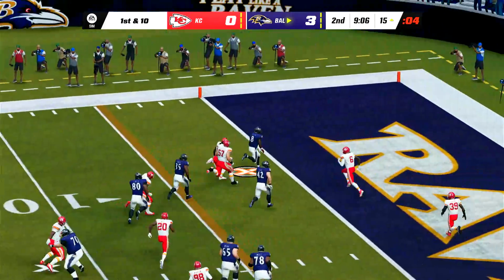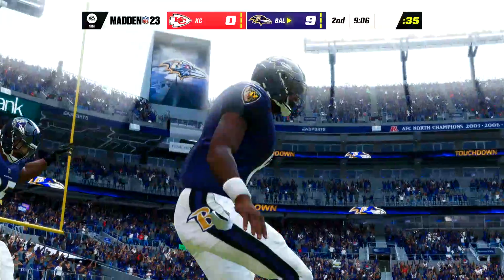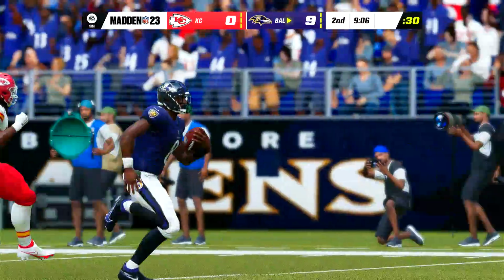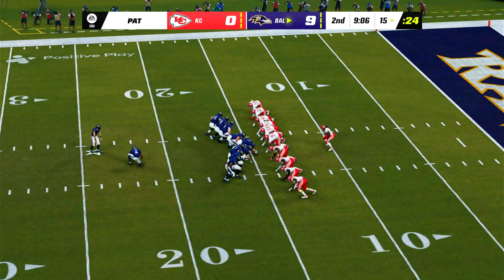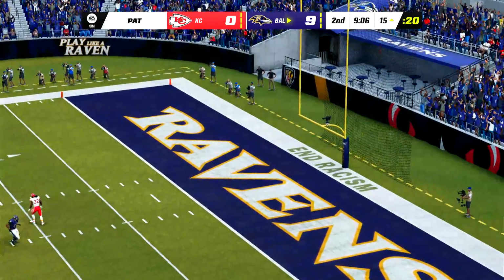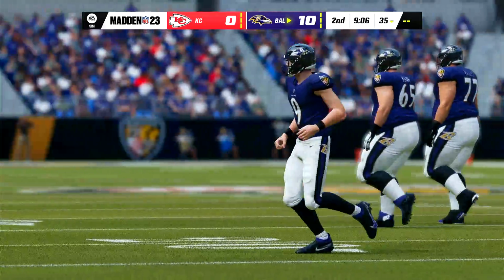And they'll let the quarterback keep it here on 1st and 10. And he is into the end zone for a Baltimore touchdown. Lamar Jackson, 15 yards, as his guys are able to extend their lead. Well, that was all Lamar Jackson all the time on that drive, both through the air and in the end with the touchdown run. Yeah, how about him doing things a little bit on the reverse side there, Brandon, because he softened them up throwing the football and opened up the running lanes. And when he gets a little bit of a sliver, he's gone. And that's exactly what he did there.